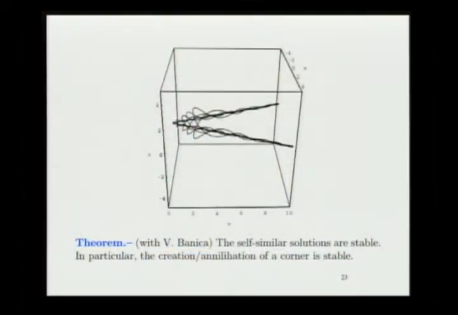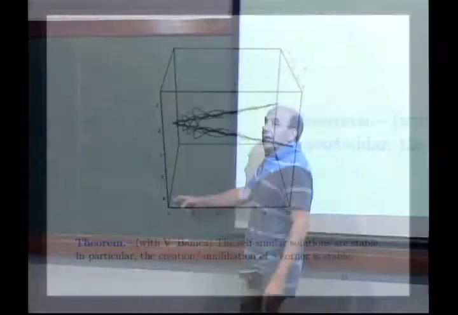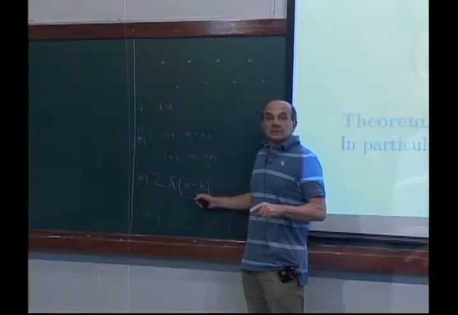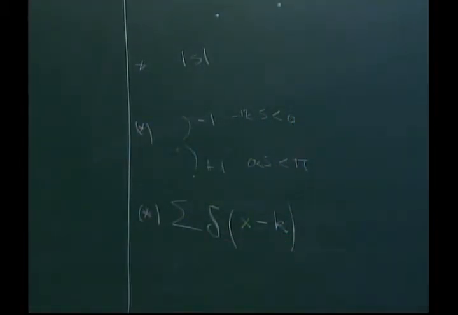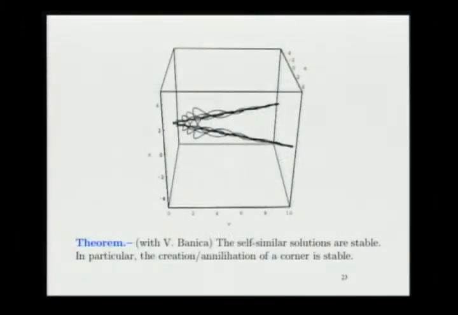I start with something which is nice, I create a corner, and I go back to something which is nice. It's important to say that this is at the level of the curve, and even at the level of the capital T. But if I go down all the way to the cubic NLS, I cannot make sense of the equation. So it is not true that the delta function is well posed as an initial value problem for cubic NLS. So that means that I can start with something nice, and then I go to time 0, I create a delta, but I cannot, in principle, continue. I create a singularity that I cannot continue.